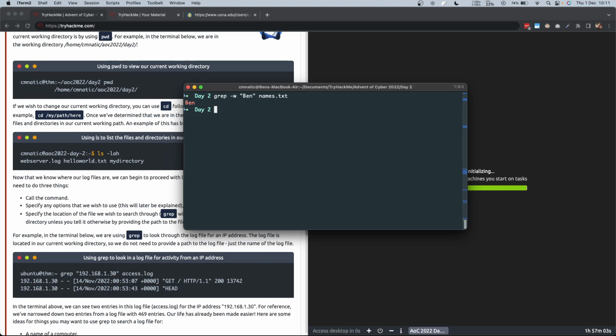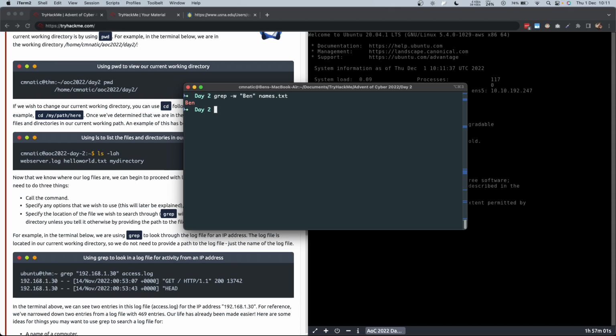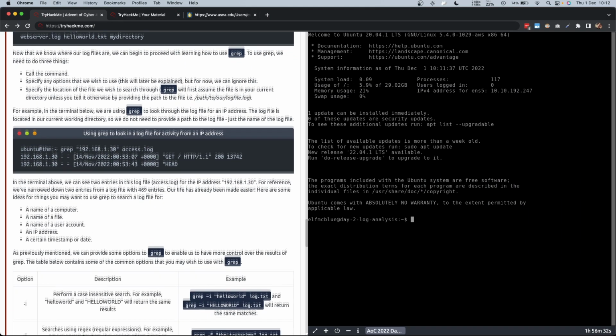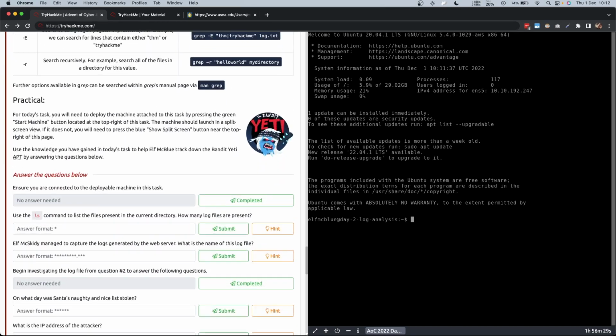So it turns out my name is in a list of popular names, which strokes the ego a little bit. But what's really useful here is that we've gone from having maybe 15 odd different names that have Ben in them, but not exactly just Ben. This is what I mean about grep. It's really easy to use, but you can do really cool stuff with it. So I'm going to return to today's task now that our machine has deployed and start going through these questions.